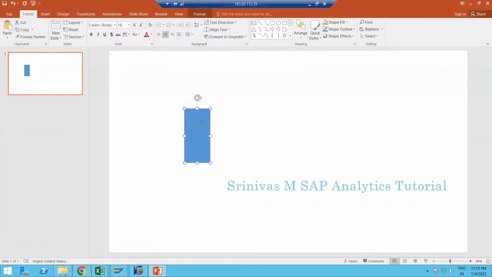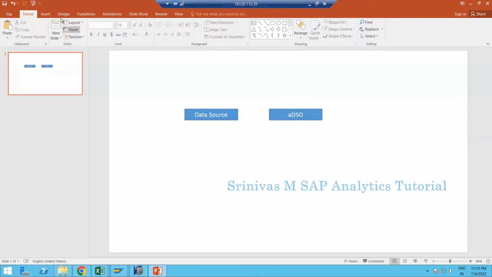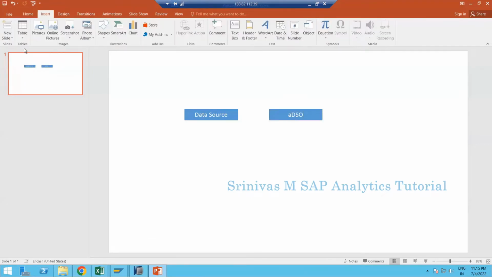Let's create it. We have one data source like this. And from it we created one DSO, the ADSO. And now I need to add one table also.